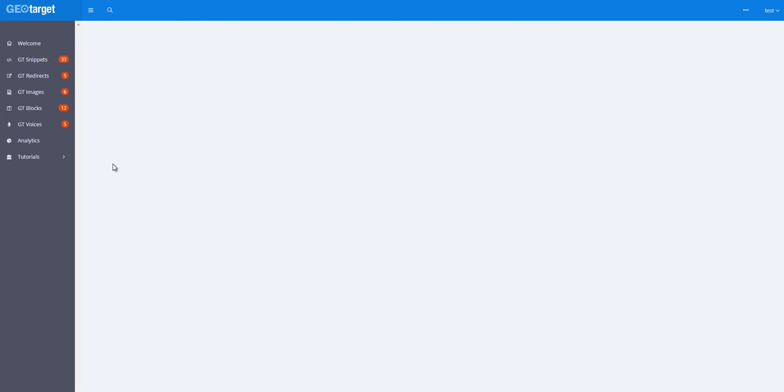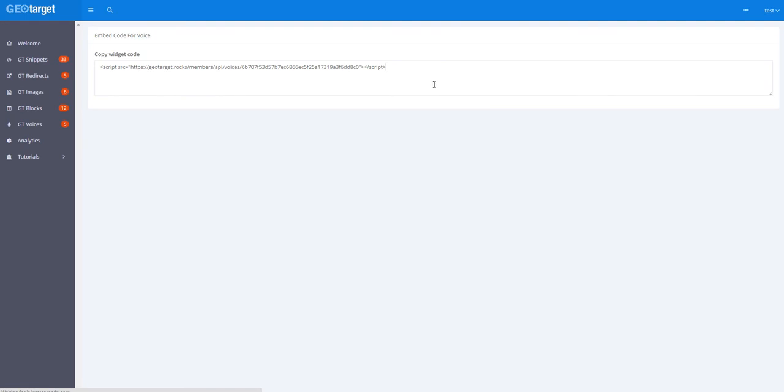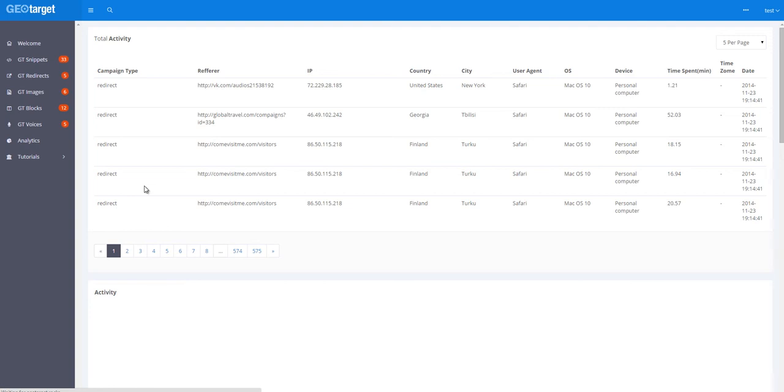You create this, and as always, the next thing you do is grab the embed code and put it on any site that you want, and that will automatically be read out for you right within the tool itself. But this is not where we stop. The Pro upgrade has tons and tons of analytics for your campaigns. Not only does it give you all the analytics of all the visitors that end up on your site, as you see right here, but it also gives you other data.